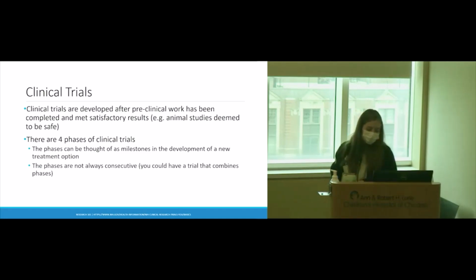There are 4 phases of clinical research. We'll get into all 4 of them, but it includes different milestones that are important to the development of a new treatment and deciding if it can move into being an approved treatment option for a specific condition. The phases are not always consecutive, especially when we think about some genetic conditions or rare conditions. We may combine phases during research because we are addressing more than one question at a time.